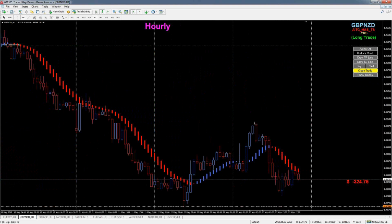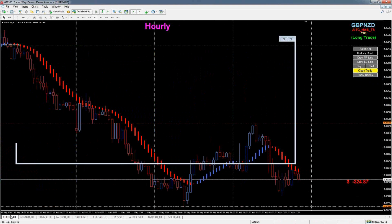We'll put another line in the sand right there. So there's my consolidation period right there. If it breaks north, we'll put a second position going north. If it breaks south, we'll put a hedge. And I'll determine at the time whether it's an equal hedge or, we'll call it, an unbalanced hedge, where the lot size is increased over the original position.